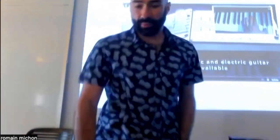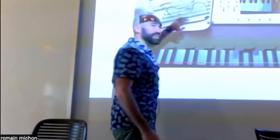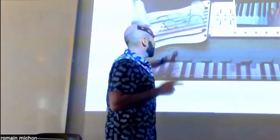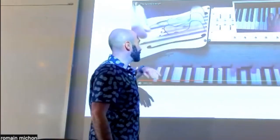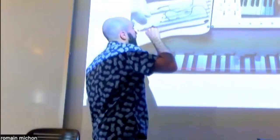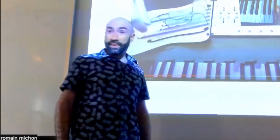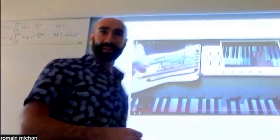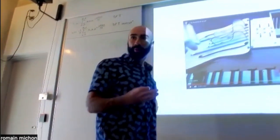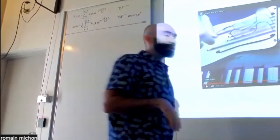Okay. So what he did with this instrument is that he made those plastic tines. He gave them this somewhat weird shape, and we're going to talk about the shape in just a little bit. And then he glued piezos onto them. So there are piezos in your kits, and in fact, for lab 4, you're going to have to use piezos to do something like this.